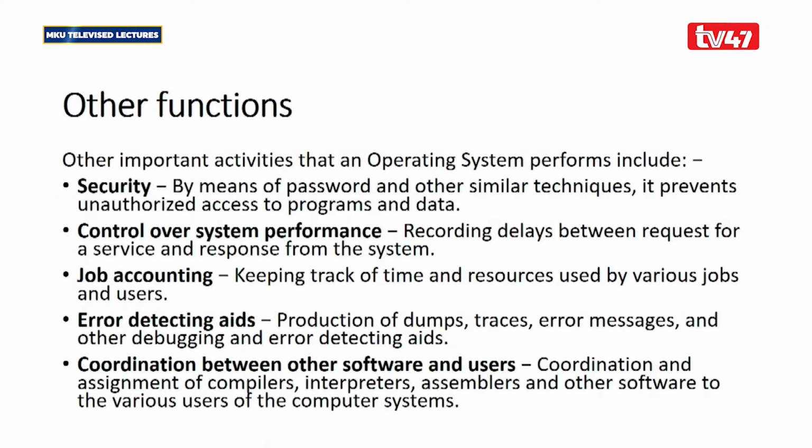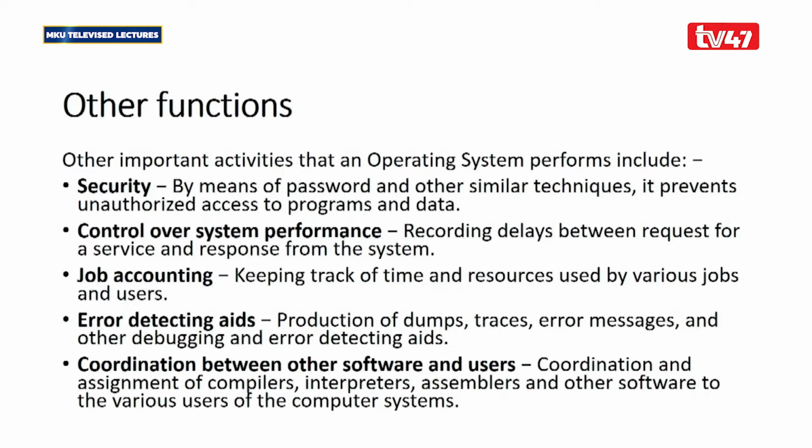Then it's job accounting. It keeps track of time and resources used by the various jobs and users. And then error detecting aids. Again, it produces some sound. Maybe it can produce a beep, an error message. You can get to know that there's a problem. Maybe you press a key for a long time, you will hear that beeping sound to alert you that there's a problem or there's a mistake. It is the job of the OS again to do that.